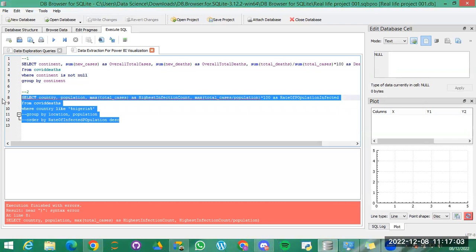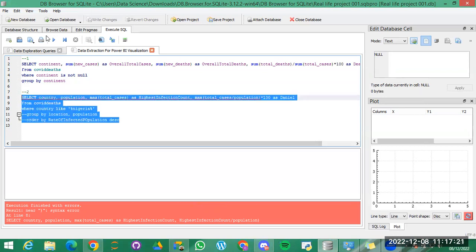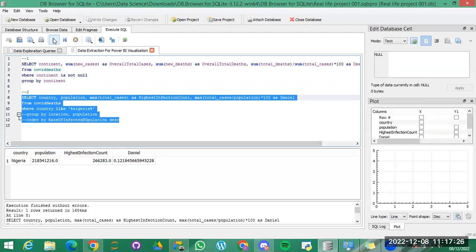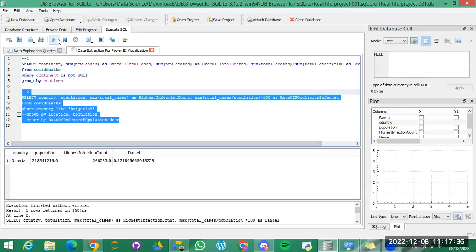Yes, for the new column you're calculating, total case minus new case minus total death, you don't want to make it look so long. So you want to give it a new name. I could name it, no, I just want to play around. So I could name it Daniel, showing Daniel there. It could be anything you want to name it, but let it be something that when someone who is not really a tech person looks at it, the person will know what the calculation is all about.